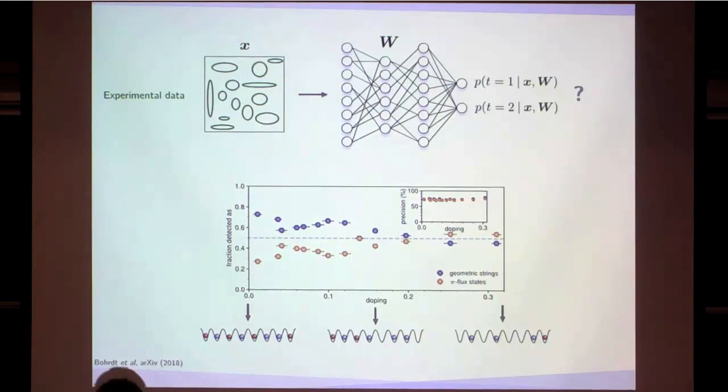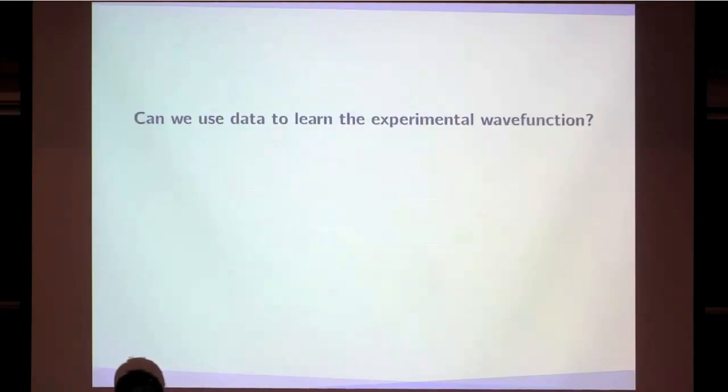And okay, so you can build a classifier, essentially, to distinguish between two different theories. But then we can go a little bit farther, right? And we say, well, can we use the neural network not to tell which theory the data resembles more, but to tell me directly the quantum state of the data? Okay, that's what I've been working on in particular.